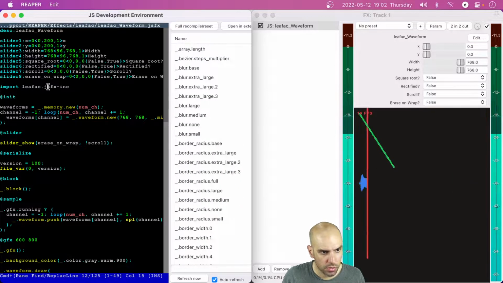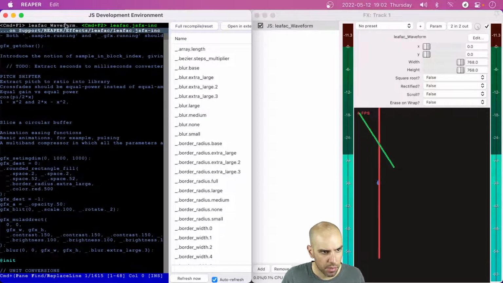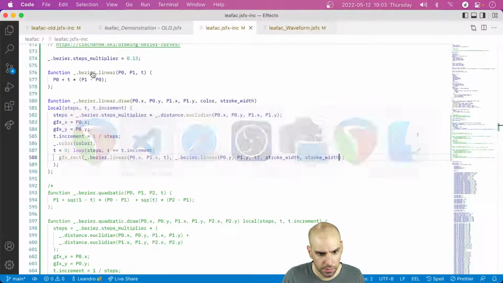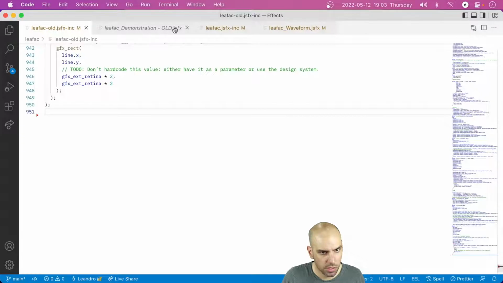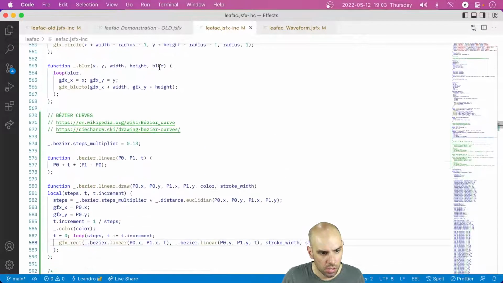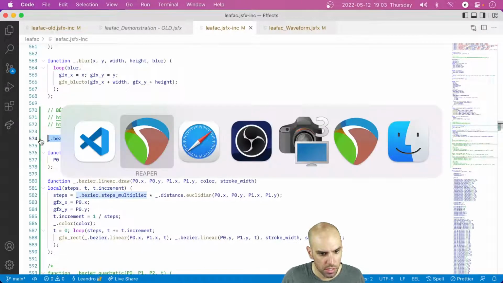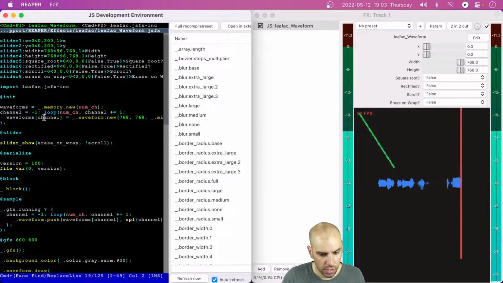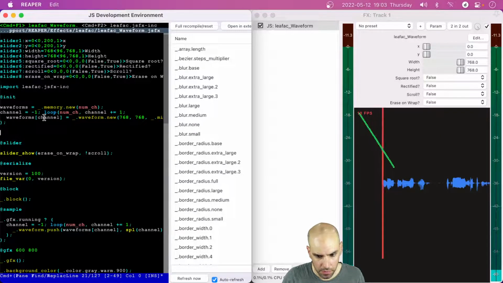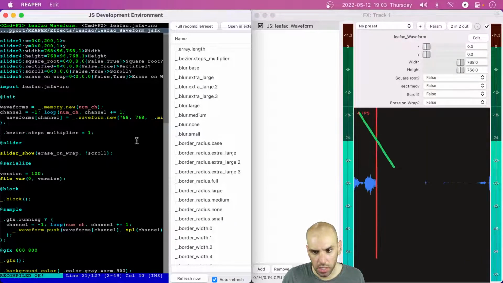Let's go into the library, or perhaps not. Yeah, perhaps let's not go into the library. Let's just find in the library where that magic number is. And then on the init block, we can reset that number. If the number is 1, then this should be as smooth as we can make it.